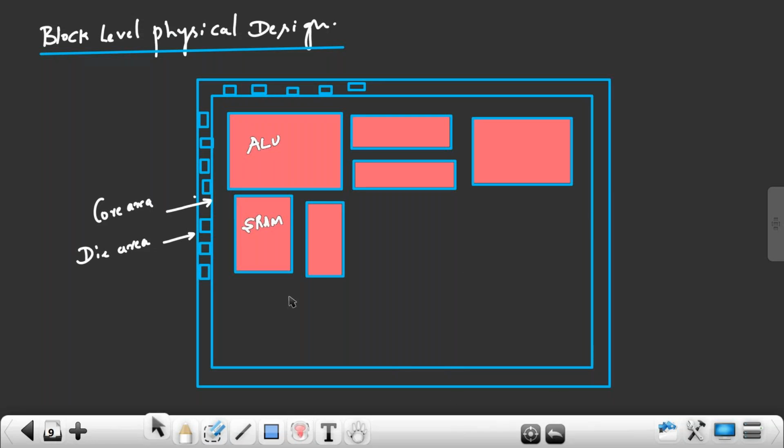So for that reason, first we do macro placement because its count is very less. Hardly we will be having 20 to 30 macros in the usual case. In some cases, you will be having hundreds, or 70s, 80s. In very rare cases, you will be having 200 or 300 macros. First, you do macro placement because the count is very less. First, we will give places to these macros, right? For that reason, we'll do macro placement first.